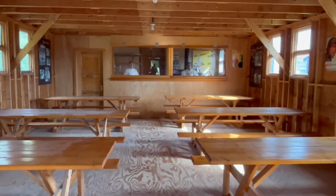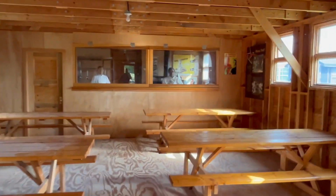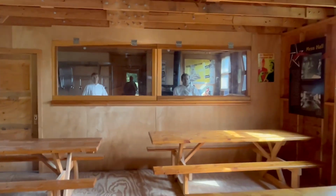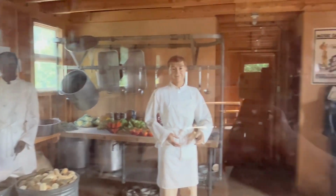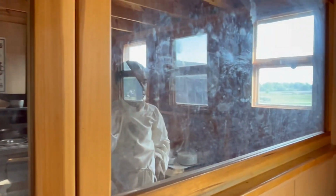So here we are in the mess hall, and really cool. We have our soldiers here working away, peeling potatoes. And this is just a really neat exhibit of the mess hall.